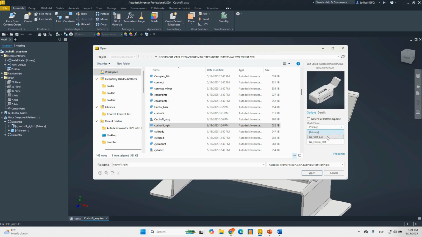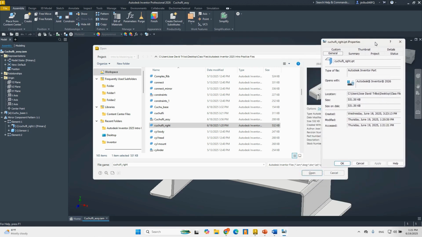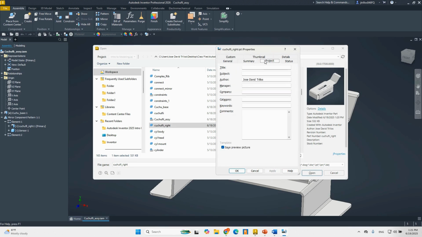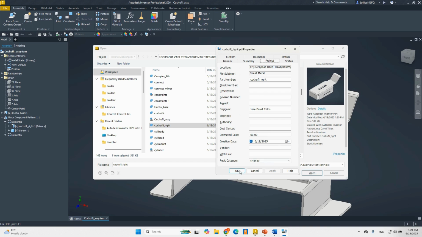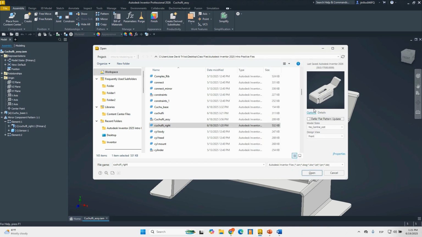So I can access the model state that I want to open right there. Can activate certain design view as well. I can even check on the properties of my model in here if I want to check on size, the author, basically anything that I want. I can even access the iProperties of the part right there. Okay, so everything is included in one single location. Okay, it's a more streamlined way of opening things. That makes sense.